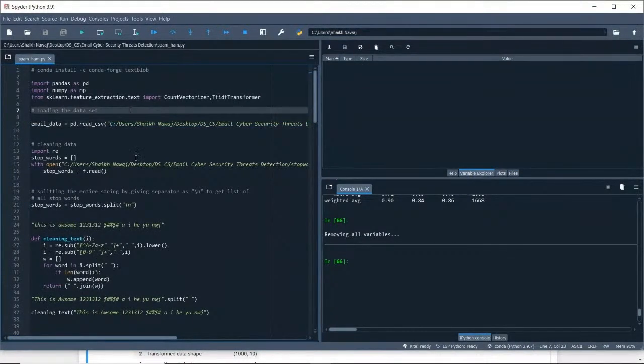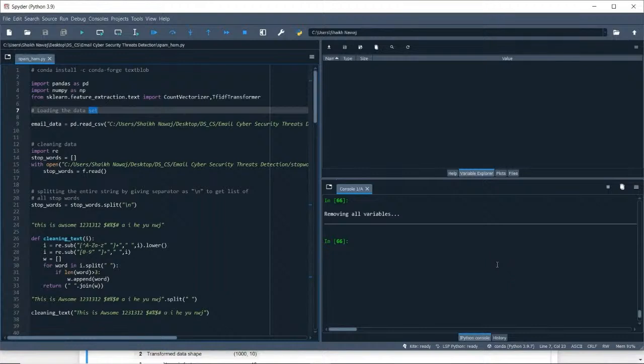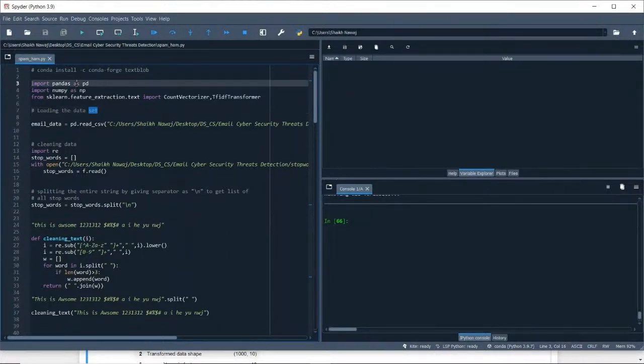And in the lower right corner you will see the third window, which is nothing but the console. Any line of code you run, you will see over here. Like that, if I am going to import the pandas library first, let's run it, and you will see that I just executed this particular line of code.